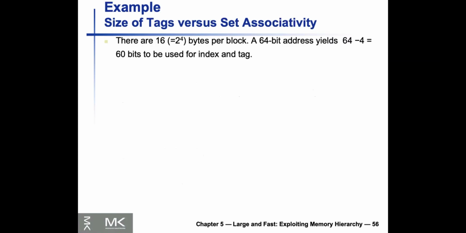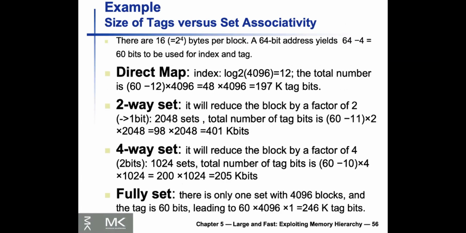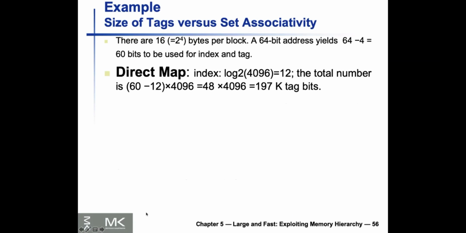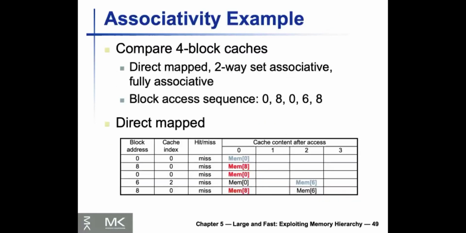Sir, I have a question. For this two-way, four-way, sorry if I'm being repetitive, it's always -1, right? Because we started with 12, then we did -1. No, because we started from a direct map. If we had started from the other end, that would be the reverse. Oh, so you would add it. Yeah, because this is just another example of that figure that I showed you here.